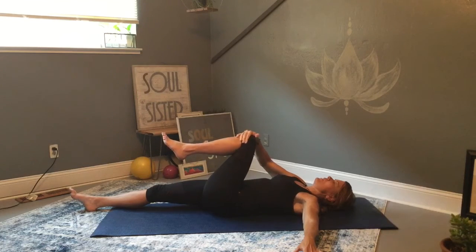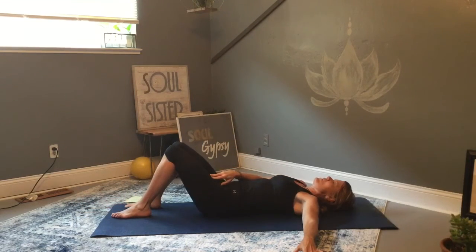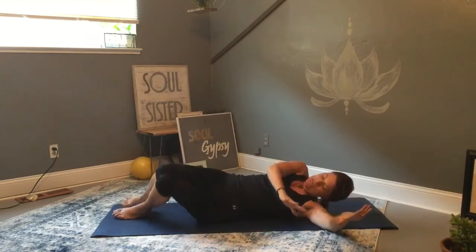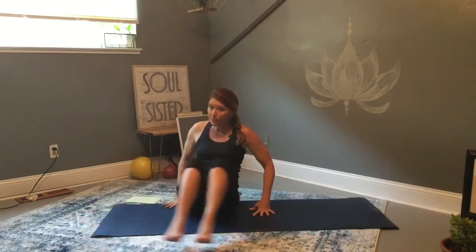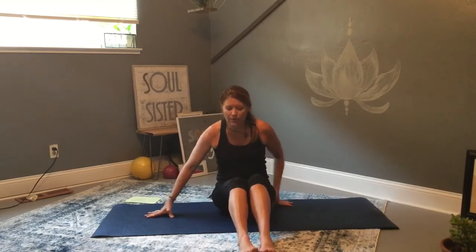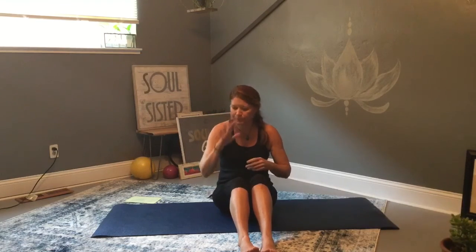Back to center. Go ahead and put the foot on the floor, bring the other leg in, foot on the floor. From here, you're going to roll to your side, push yourselves up. We want to make sure that we roll to our side and push ourselves up from that position. We don't ever want to pull ourselves up or try and sit up or roll up. Our muscles are nice and relaxed after being nice and strong and taut. So we've worked, right? And so we try to do some releasing and recovering at that moment. So we don't want to tighten up or tense up again. So try to get in the habit of rolling to your side and pushing yourselves up once you're in that relaxation position, okay?